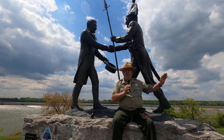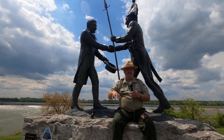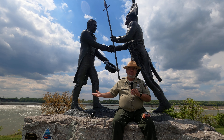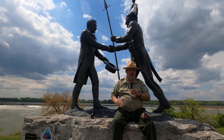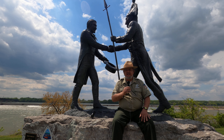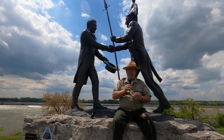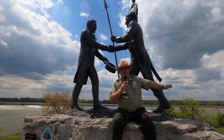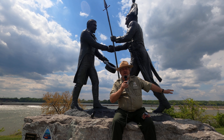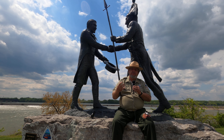So why is the Falls of Ohio here — why not two miles up river or four miles down river? This is where everything happens. This is where George Rogers Clark placed his military base camp before starting the Illinois campaign. This is where William Clark and Meriwether Lewis started and ended the Corps of Discovery. This is where James John Audubon painted the Ohio River birds. And as mentioned, this is the site of the largest exposed Devonian fossil beds in the western hemisphere — so it's important to protect places like this.